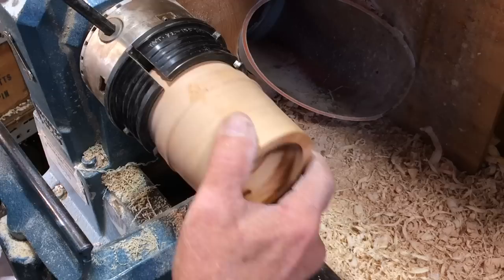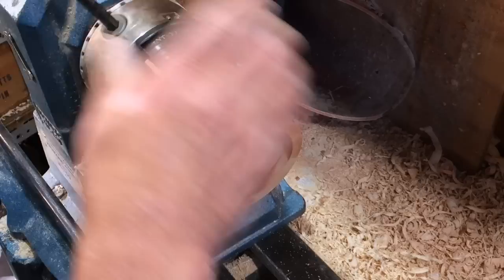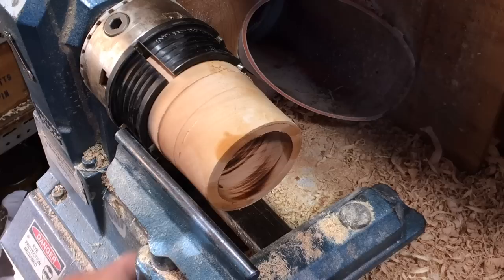So now I've got this one, which will fit into there. This does not go right back into the chuck. It seats against those jaws. Would have been better if I had just cut that shoulder a little bit more, but anyway, that's going to be okay. Right, first thing is to true this up, and we'll see that from this end. It's the 3/8 spindle gouge which comes to hand.